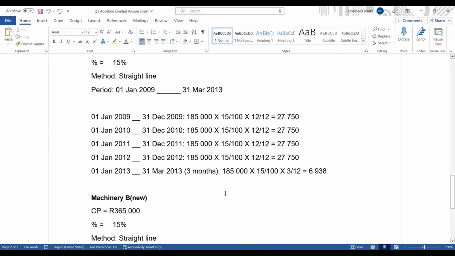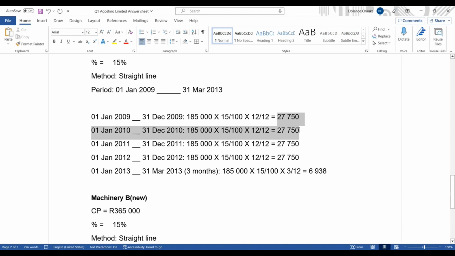Let's proceed. I was saying the depreciation that we got in 2009 is going to accumulate to the following year, as long as that particular asset or machinery is still with us. In this case, this is machinery. That machinery was there in 2009. The depreciation of that machinery was 27,750. And then we're going to go to 2010. In 2010, we're going to have an accumulated depreciation of this depreciation plus this one, right?